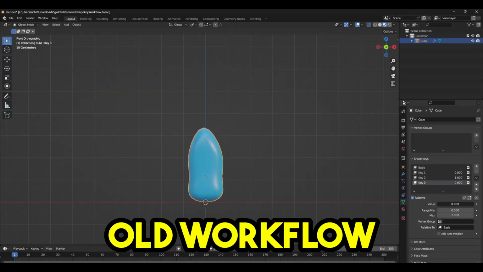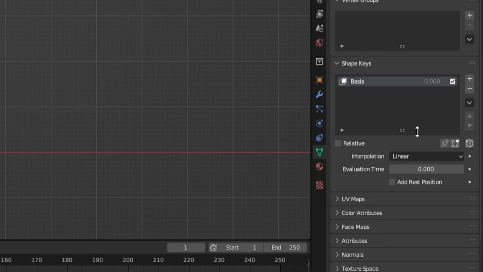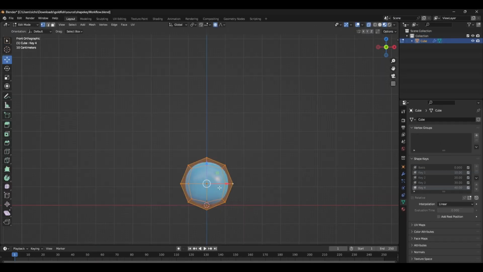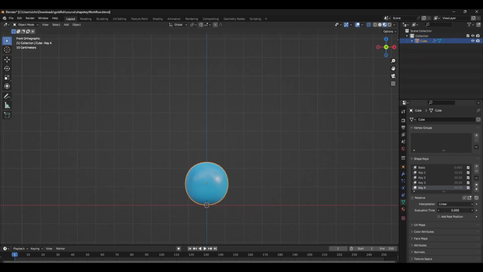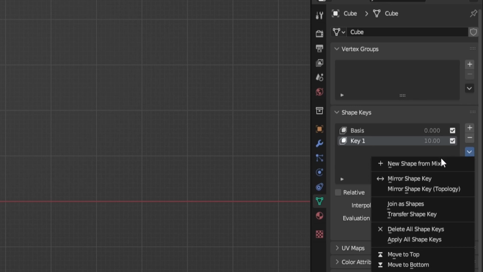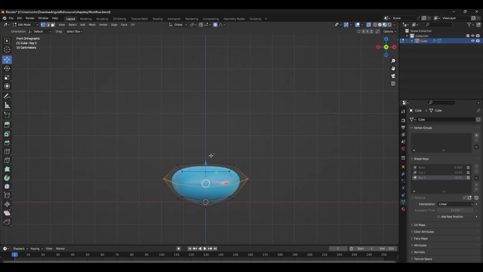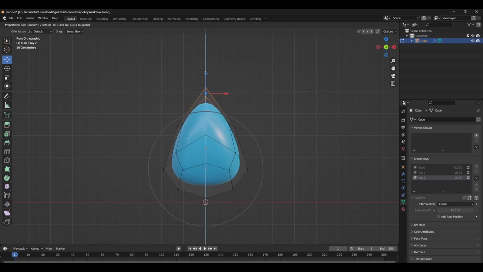The first way you can animate without a rig is by using shape keys. But you might be wondering, is this even possible? How do I make more than one key without it looking weird? That's where absolute shape keys come in. Absolute shape keys allow you to create keys that are non-additive. That means they won't cause weird deformations to your mesh. There are also a ton of options when it comes to adding shape keys, such as the ability to mirror your mesh, as well as using the new shape key from mix option, which allows you to create a brand new key from a previous key, making pose-to-pose animation a breeze.